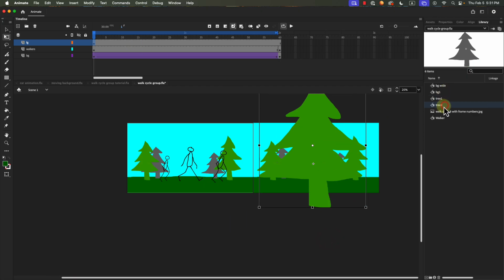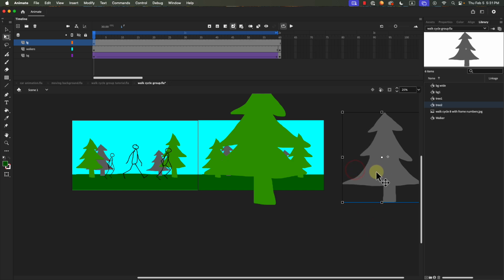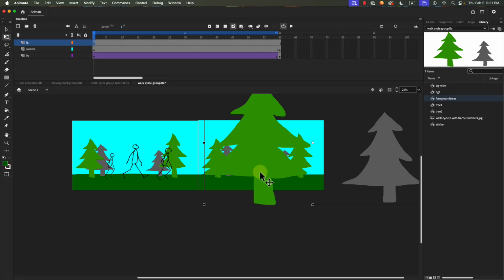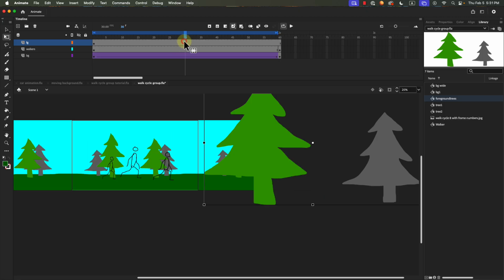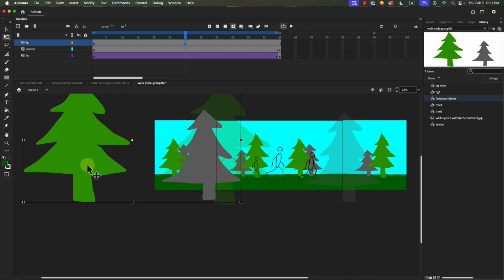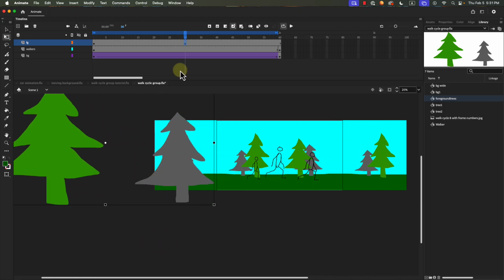Let's put tree 2 even farther over here. And then if I select both of those, convert to symbol, foreground trees. Okay, so here they are in position for frame 1, and then let's go to frame 30 and move them all the way off screen.